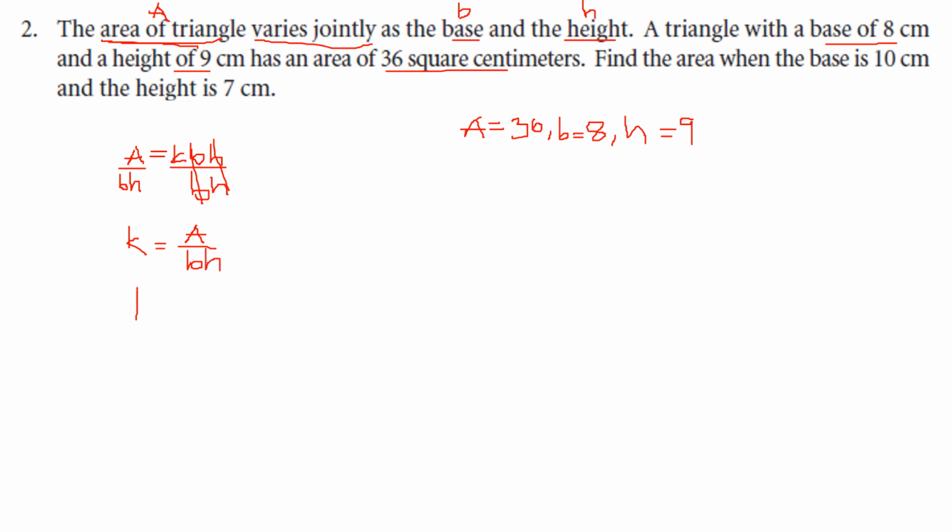Now, we solve for K na dayon. Ang K is equal to A over BH. Pila itong A? Yes, naa tay A nga 36 over, pila tong B? Naa tay 8 times 9. So, we solve na then for this. Naa tay K equals 36 over 8 times 9. That is, yes, that is 72.